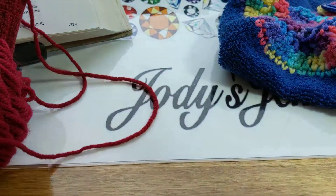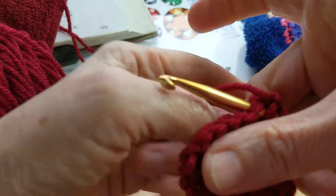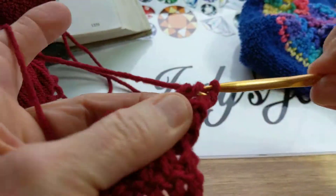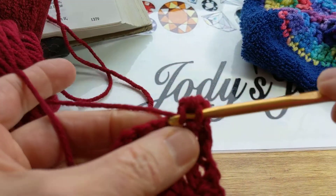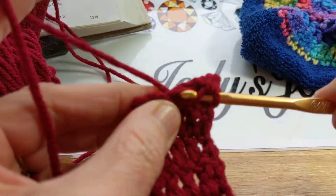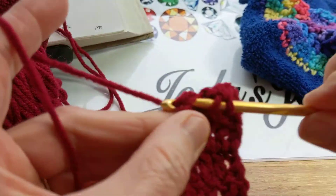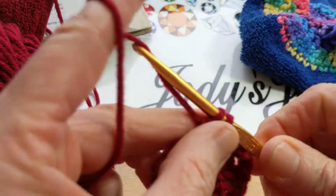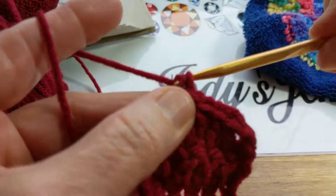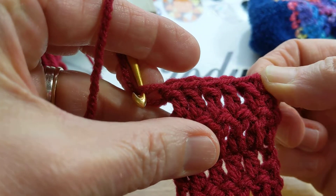This is my last row. Still haven't figured out how to do the camera well — I've got a new phone. This is the first time I'm doing videos on my phone instead of my camera like I did in the past. And what I want to do is show you that when you get to the end, you're still going to go into the chain. I want to have six, so I have a space for the one in the middle for the button.